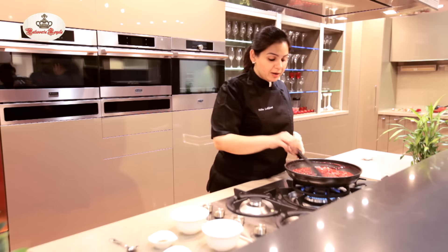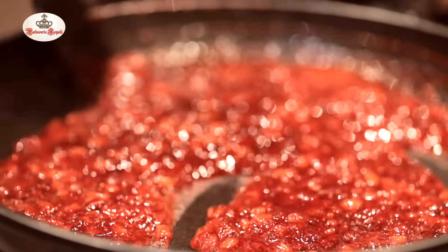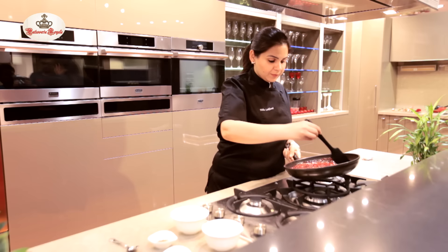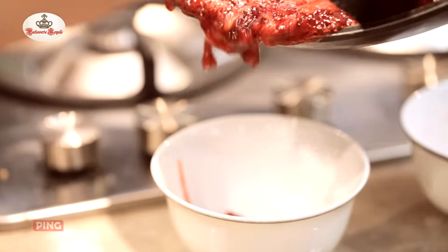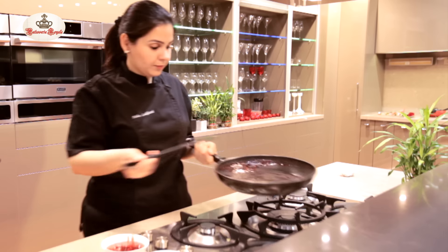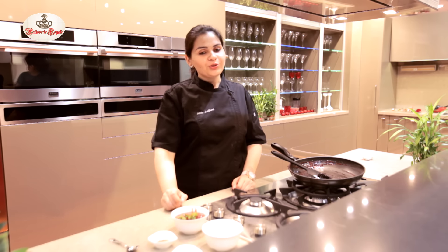So it's been about 10 minutes. I'm cooking this and I want all the water to evaporate. You can see it's quite thick and a good texture now. I'm going to take this off. This is good to go with my pancakes or my waffles, or just like that. It's nice and thick now. It's an easy recipe — very amazing and good to go just like that.